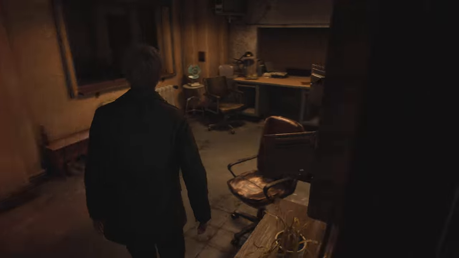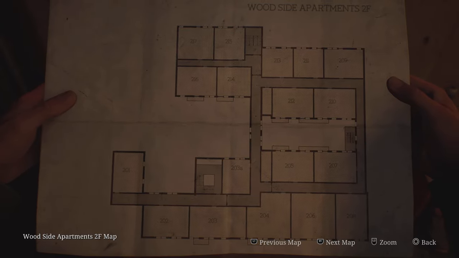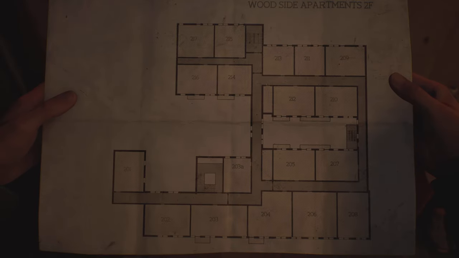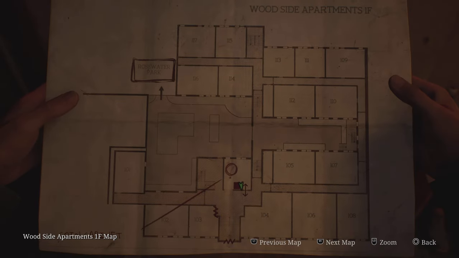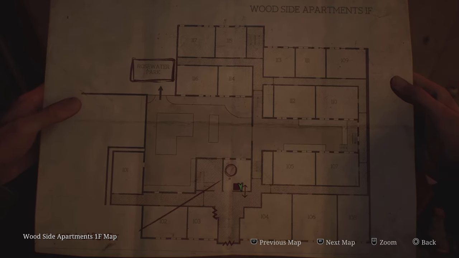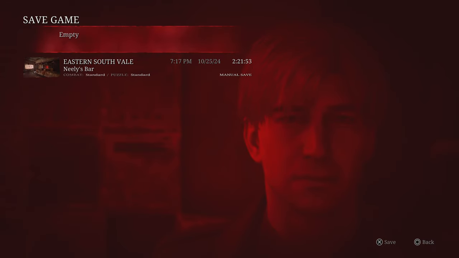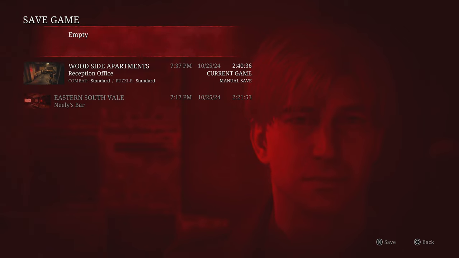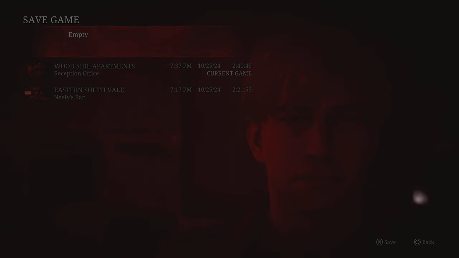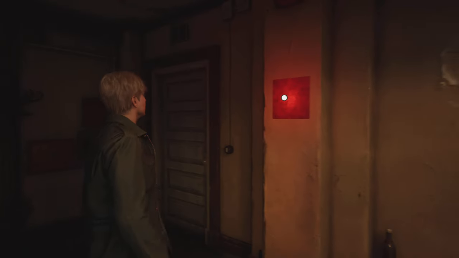Okay, let's just save. So, on a map. Not second floor. Wait a minute, is there a third floor or no? No, 2. Oh shit. This is big! That's what she said again. Yeah. 3 floors. Okay, I'm here. Oh! I go to explore everything. Okay, now empty. Ah, okay, it's saved. So, yeah, East and Neil's bar, okay. Now we can go.